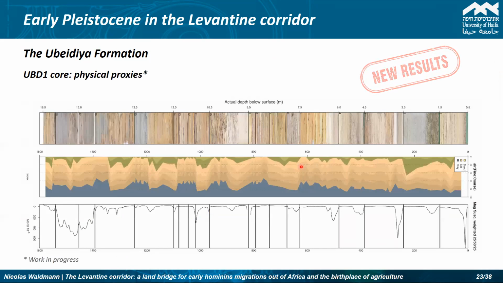And this is the core in general, from top to bottom. And the different colors, it was impressive, a beautiful core, very carbonate, purely limestone form in the lake. It is very obvious here, which is our marker unit to the outcrop, by the way. It's very prominent. And here I show you the grain size and the magnetic susceptibility.